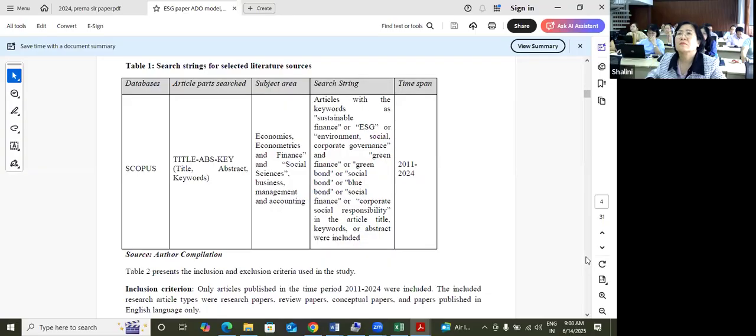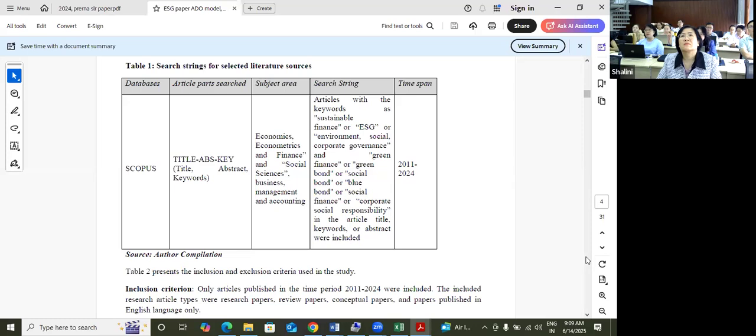I will be moving between different papers of mine that have already been published. Let me take you to this paper of mine and I'll be telling you how to write the research methodology section. The research methodology section is the second section of the paper. I'll also be telling you how to write the papers and what the different segments of the paper are. So let's move to the research methodology section. This is one of the most important tables that you can make in your research methodology part. What does it talk about? Just have a look at this. What is the database that I have extracted from?